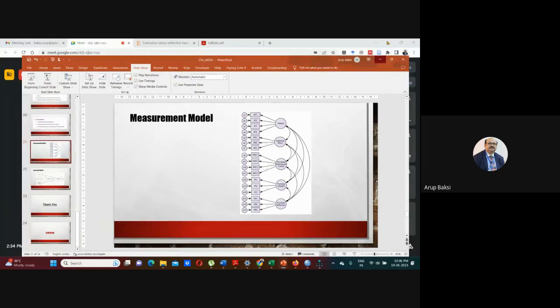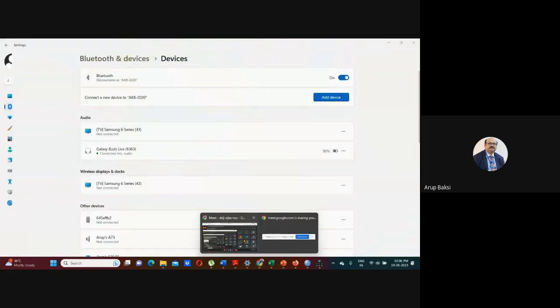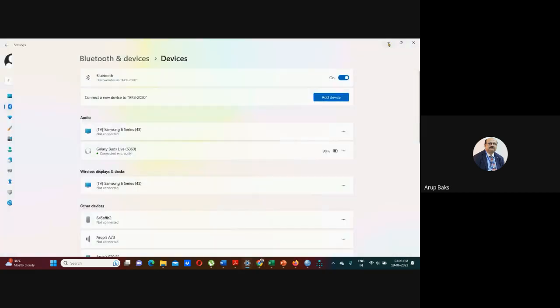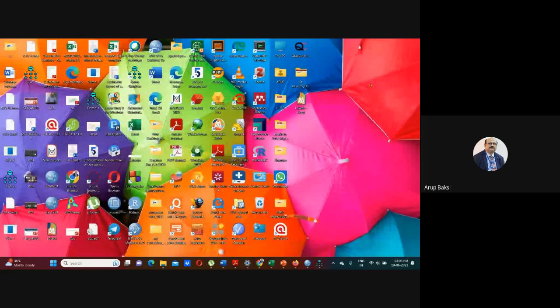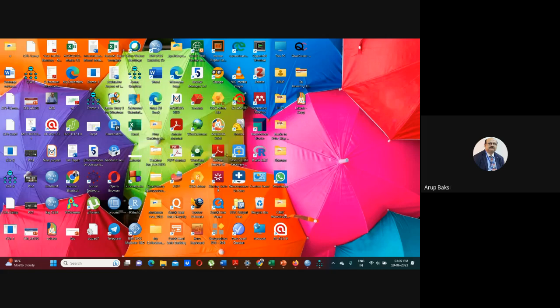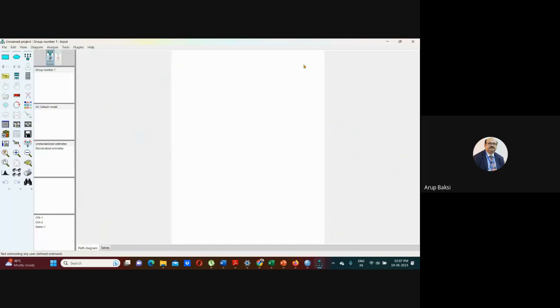Okay, so let us take up the hands-on exercise. As I have told you, we will be using something which is called Amos. Amos comes as a plugin to the IBM SPSS software. So if I click Amos, you will find this is the Amos interface that you can see.